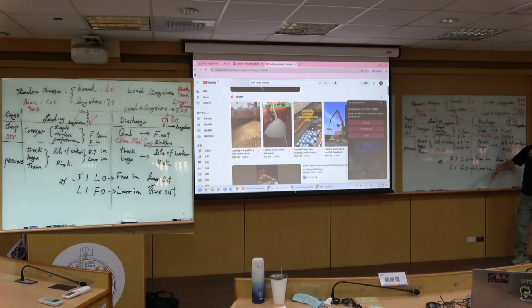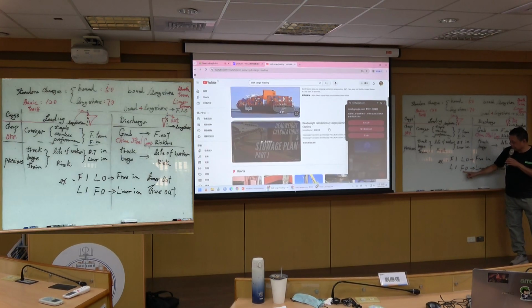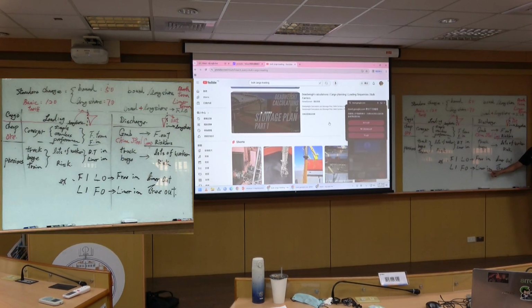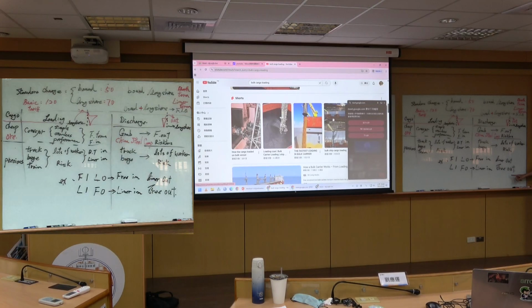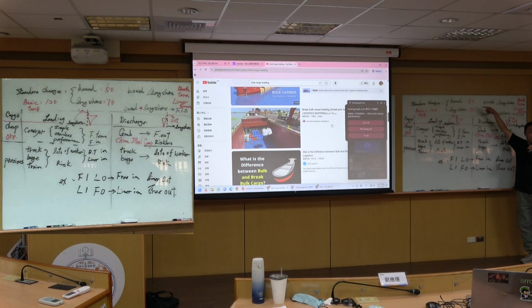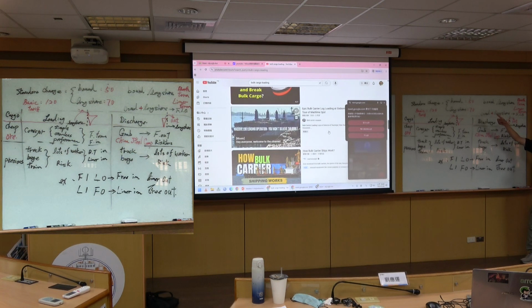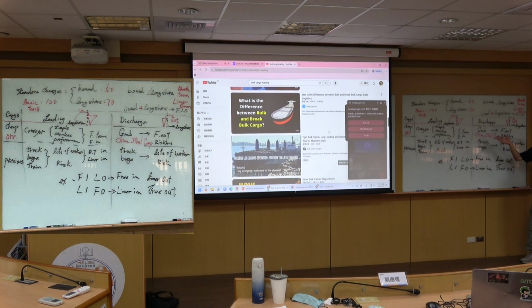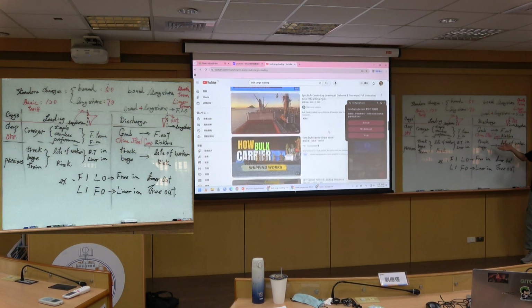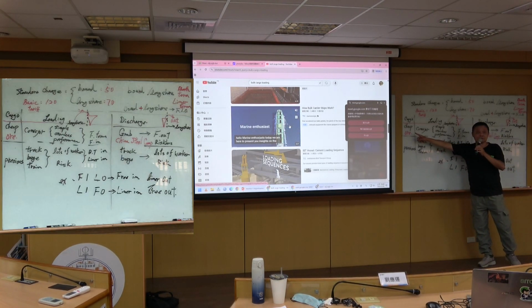And for example, for some cargo, some port, the handling term is LIFO, that means liner in, free out. Why? Because the price, the charge will be changed. Who will pay is signed in the handling term. That's all. Very easy, right? You think it's very complicated, but I think it's very easy. It depends on what side you view it from.